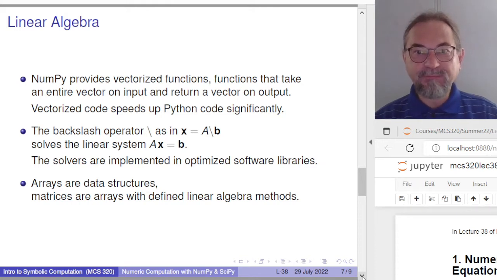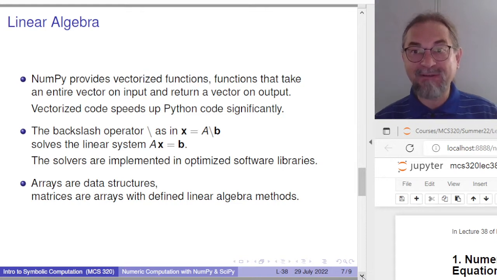NumPy provides the data structures, and with it also the vectorized functions. So instead of applying a function on every element of an array or even on a list in pure Python, one can define that same function that takes on input an entire vector and then returns a vector on output.